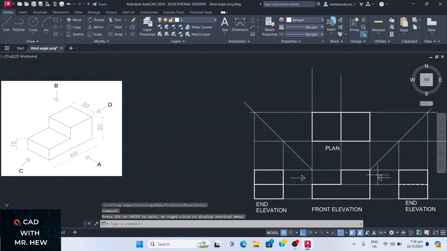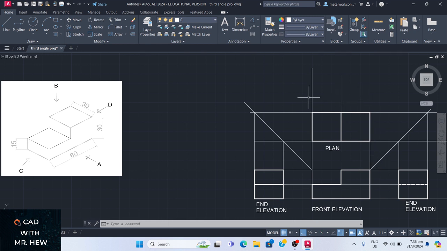Right, so these arrows are not drawn on the third angle projection. It's just, I was explaining to you how we got the end elevation. So we're gonna delete them. They're not drawn or shown at any point in time because it is understood that you're looking from that direction and this direction in the third angle projection. Okay, that's some of my explanation so that you could understand.